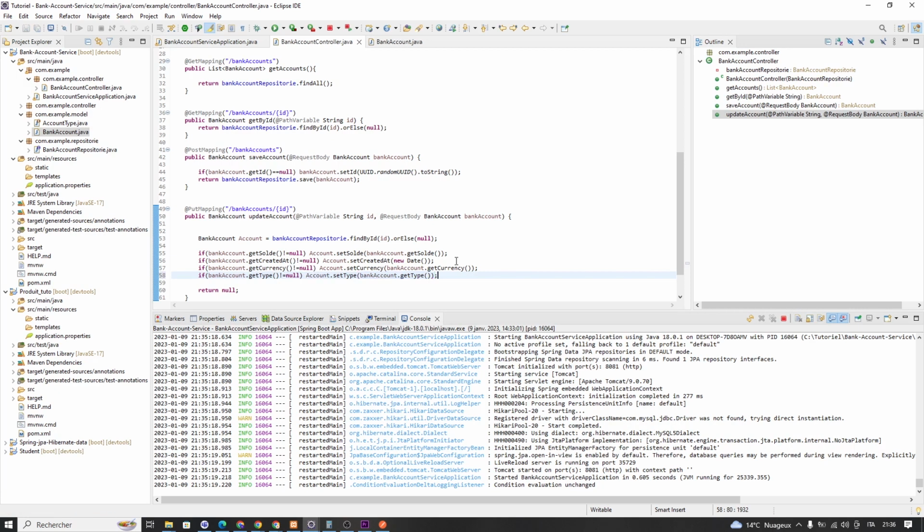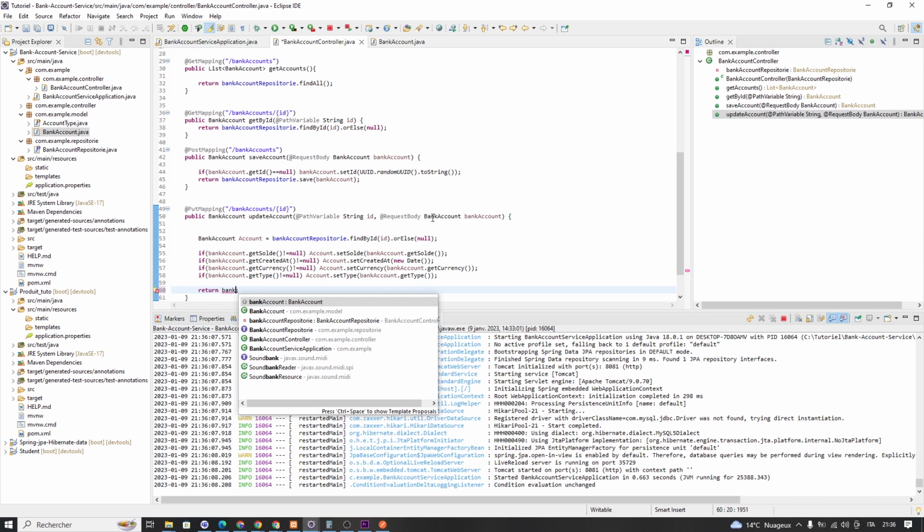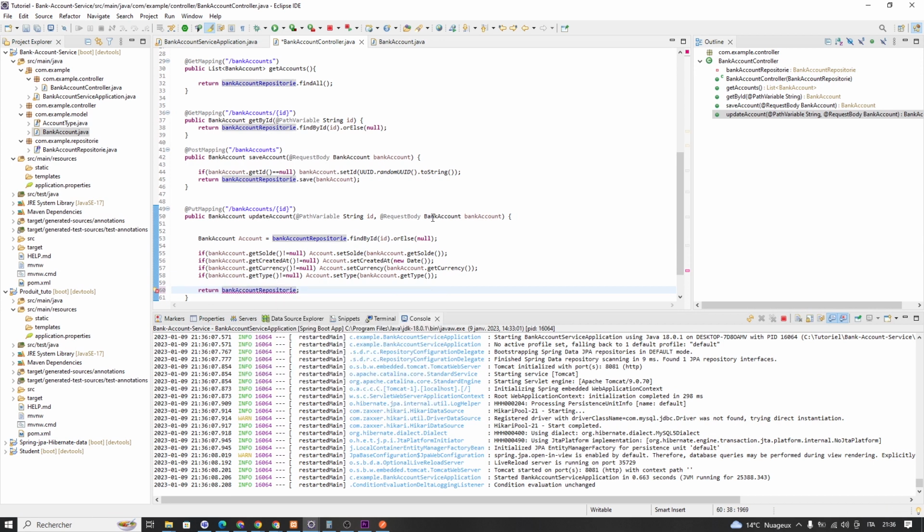And here I need to save this account, so bank repository point save this account.